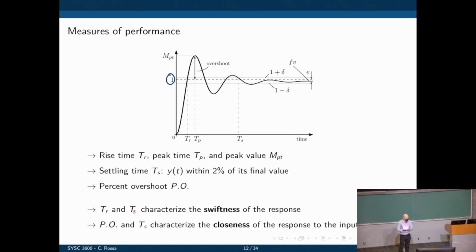This is the second order underdamped system. And you can see there's some overshoot. So the overshoot will be defined as how much the system exceeds the steady state value, which in this case is 1, before it settles. So that's one thing we can quantify, is how much it goes beyond the final value before it settles. This will occur at the peak time. We can call that TP. So we have TP, the maximum value of the output, and the overshoot is basically this difference here.